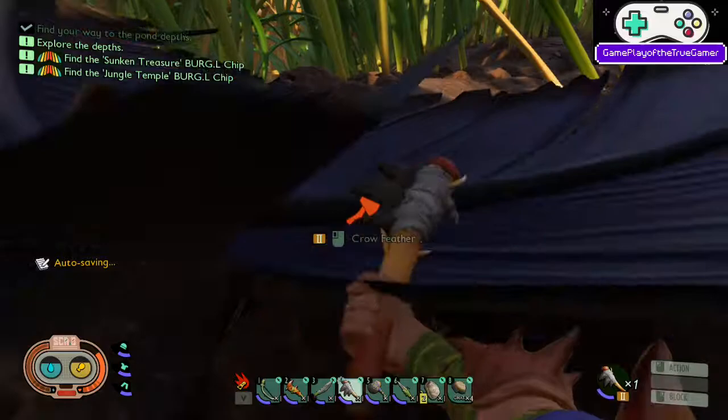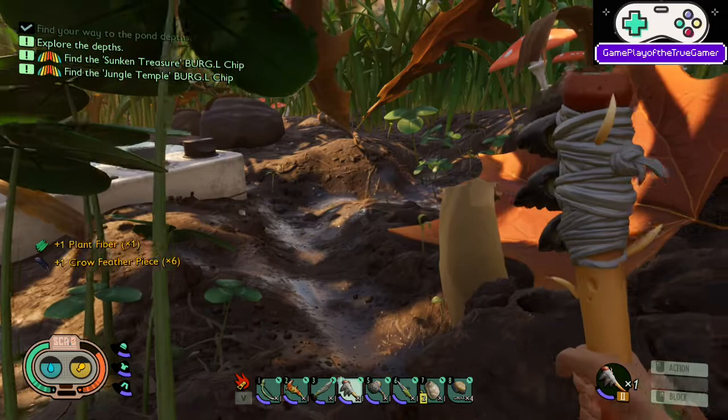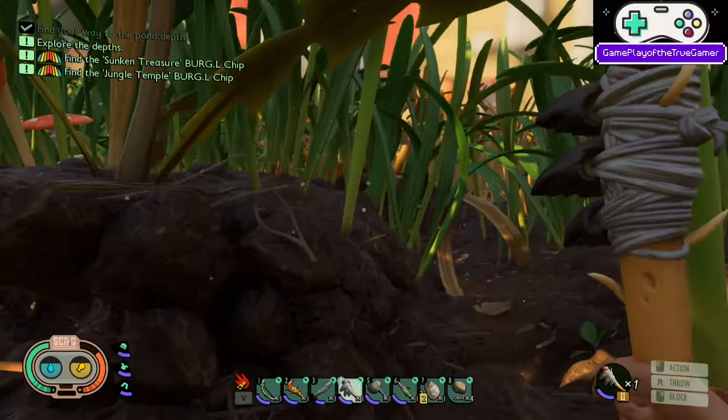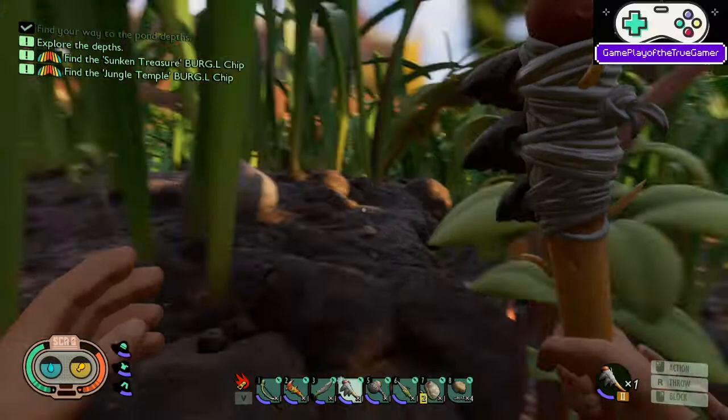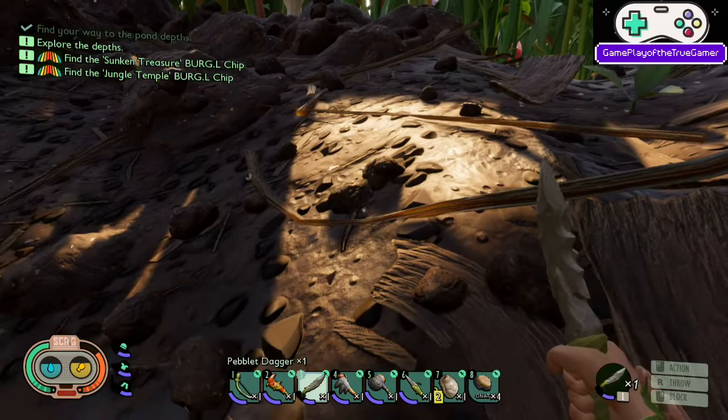Okay, I had to stop for a few minutes, take care of something. Oh, didn't want that fiber. Any more feathers nearby? No. Alright, well, the mints are right there. Oops.